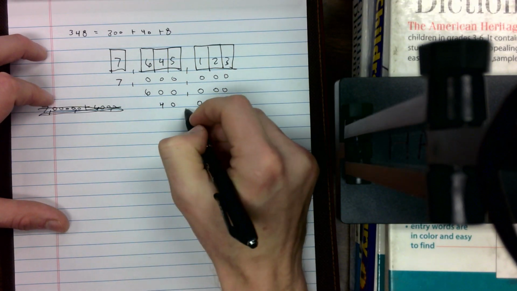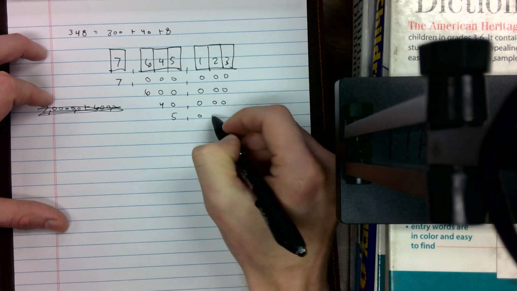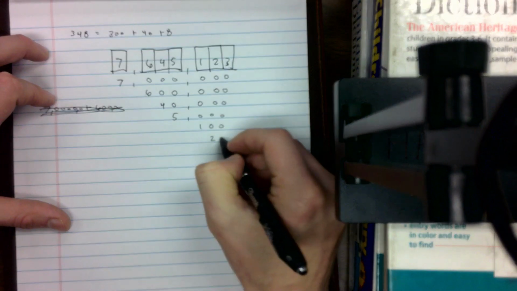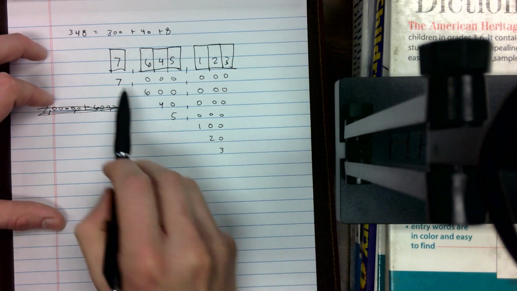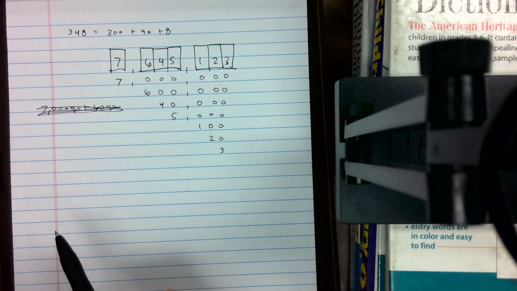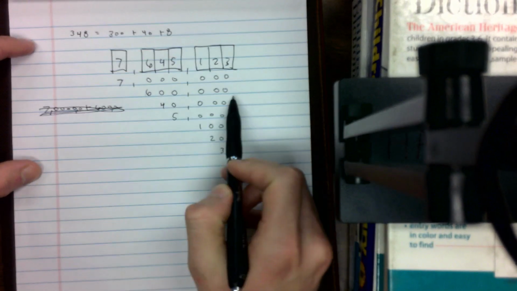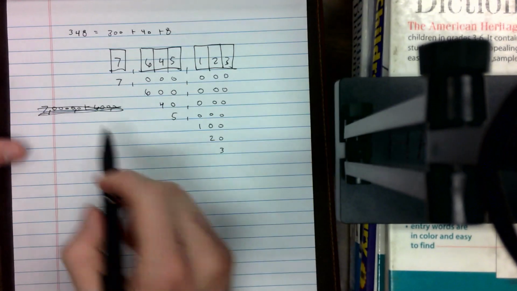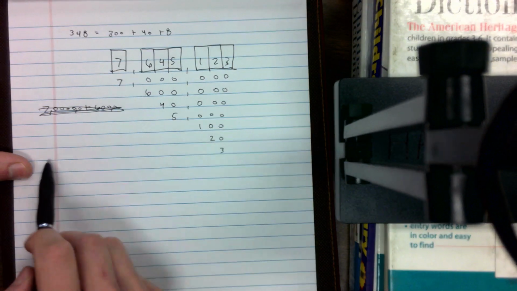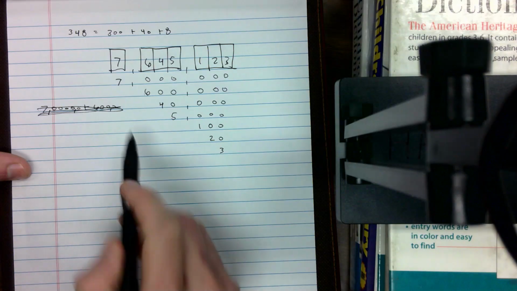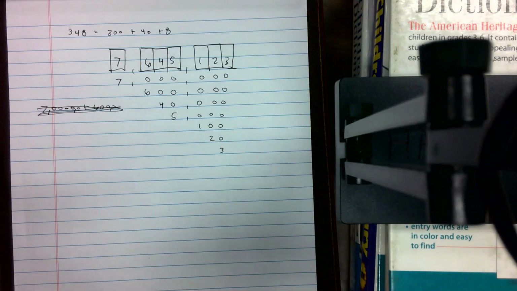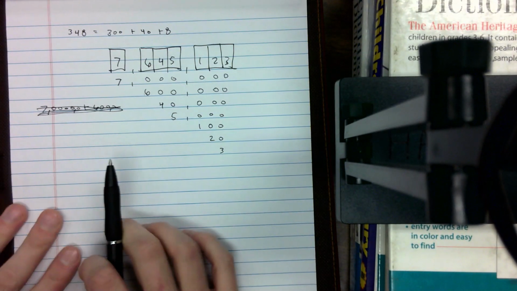Commas are already in their places. We just have to put a new one in each row. We're to the hundreds place, tens place, and ones place. So now we know that 7,645,123 expanded into its place values is 7 million plus 600,000 plus 40,000 plus 5,000 plus 100 plus 20 plus 3. And if they want to write it out like this, they can, 7 million plus 600,000 and so on. But if they have it like this, I will be perfectly fine. If I see this on a test, great. They understand what they're doing there.